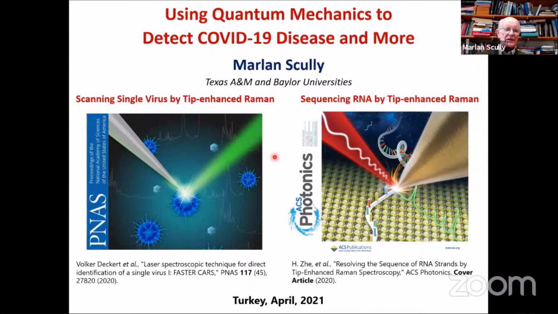So I'll touch on that, but probably I'll give most of the talk on the experiments we've been doing, which are typified by the pictures here, experiments at Texas A&M and at Baylor, where we're doing the ultra-fast spectroscopy. The cover article in recent American Chemical Society Photonics shows the sequencing of DNA by tip-enhanced Raman. Now, you know that the tips are on the order of 40 nanometers, and the wavelength of light is, you know, what, 500 nanometers. Well, we have to be able to tell the nucleotide molecules apart at distances on the order of what, half a nanometer.